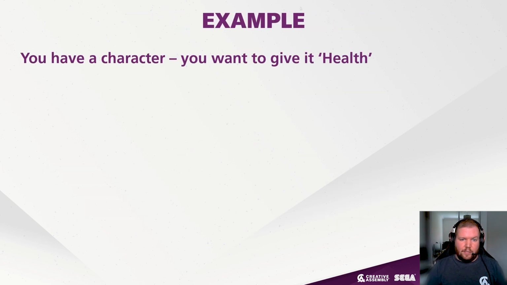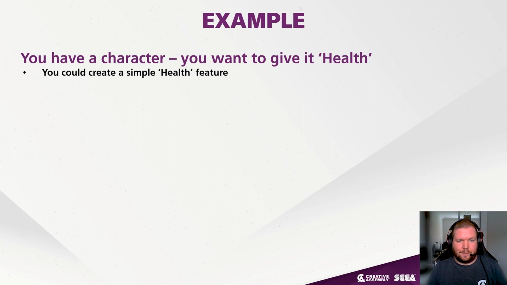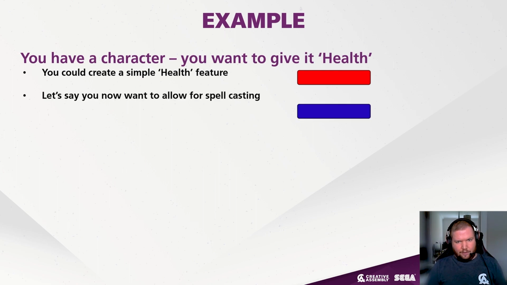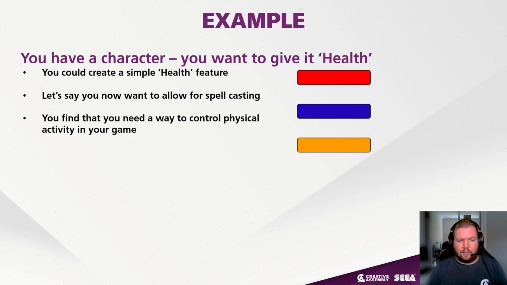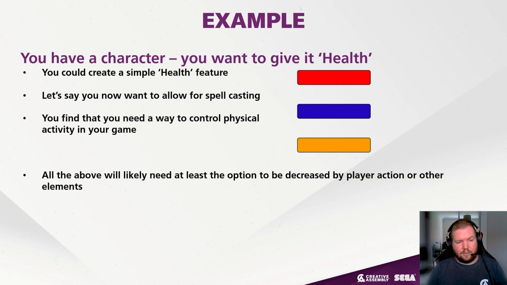So to give you an example of these, let's go through a design exercise. You have a character and you want to give it health. You could simply create a health feature. It's a self-contained, small thing. But then you start developing your game and now you have spellcasting in the game, so you want to add another feature, a mana pool. You just add another feature to the game. And then down the road, you think you might want to limit physical activity in the game as well, so you add another feature, which is your stamina bar. Okay, it's 3 different features that you have now created, but there are more complications in the way.